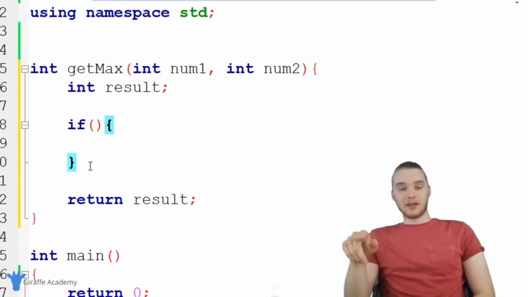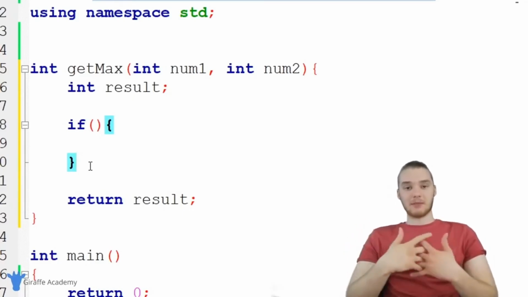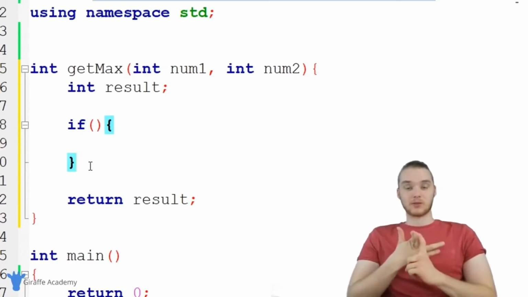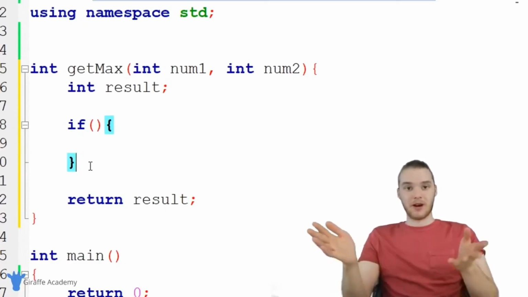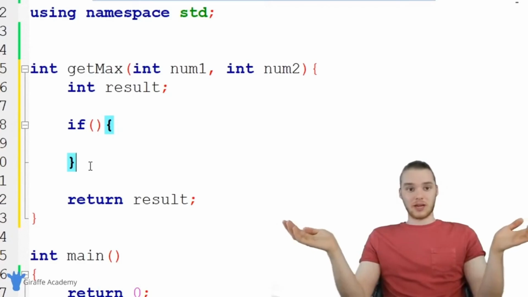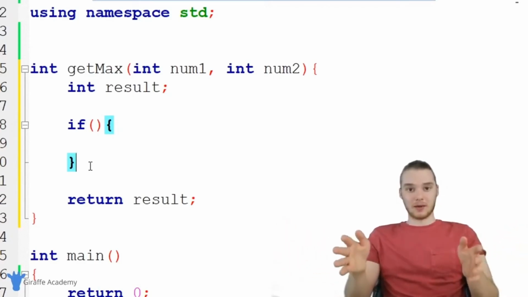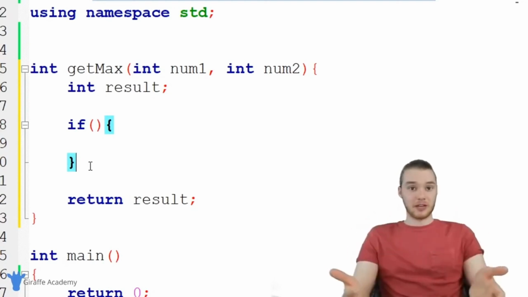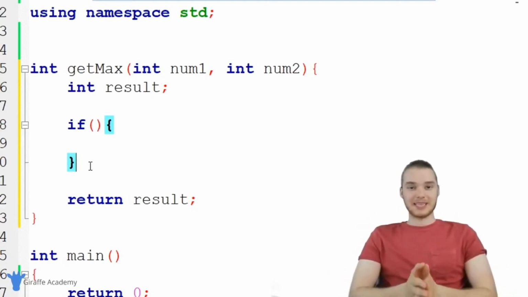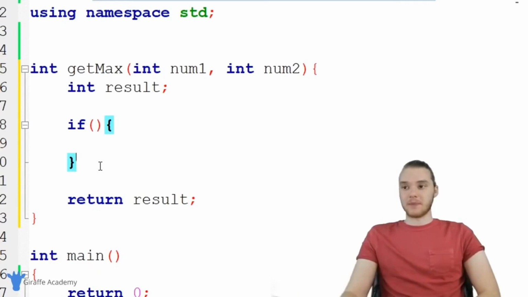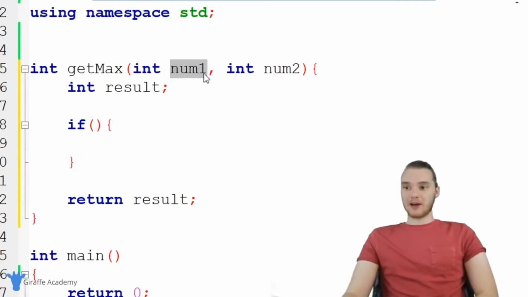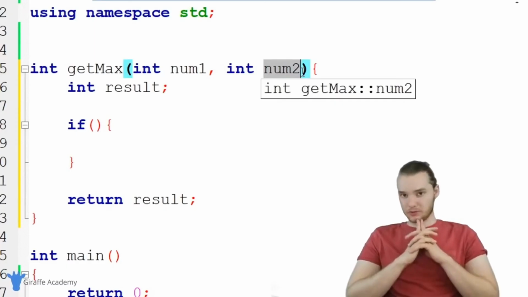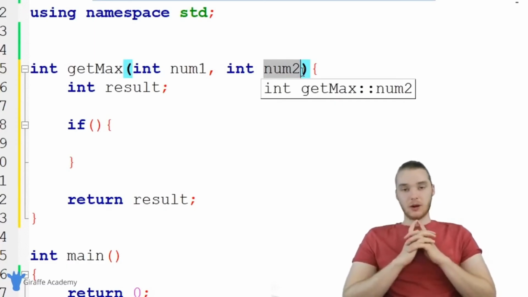Here's the thing though. In the last tutorial, when we were learning about if statements, we were using booleans, right? And a boolean is a true or false value. So it's really easy, you just throw it in there and it's true or it's false. But in a lot of cases, we're not going to have any boolean information available to us. So it's not going to be as easy as throwing a boolean in there. The only information that we have are these two numbers. So how can we create a true or a false value using just those two numbers?